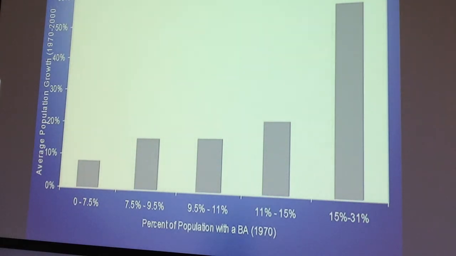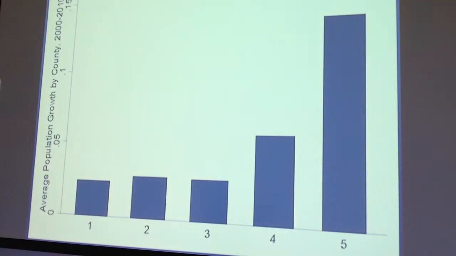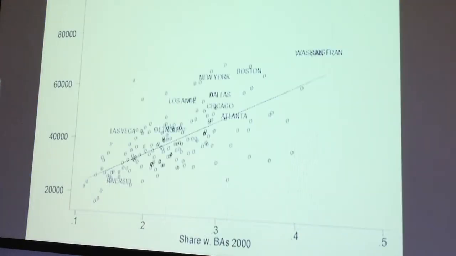These are in older cities, the relationship between share of the population with a BA in 1970 and subsequent growth. Skills are everything. You want to understand why Detroit looks different than Seattle? More than 50% of Seattle's adults have a college degree, 12% of Detroit's adults do. Right? Human capital is the bedrock. This is population growth and skills in 2000. This is population share with skills and per capita GDP in 2010.